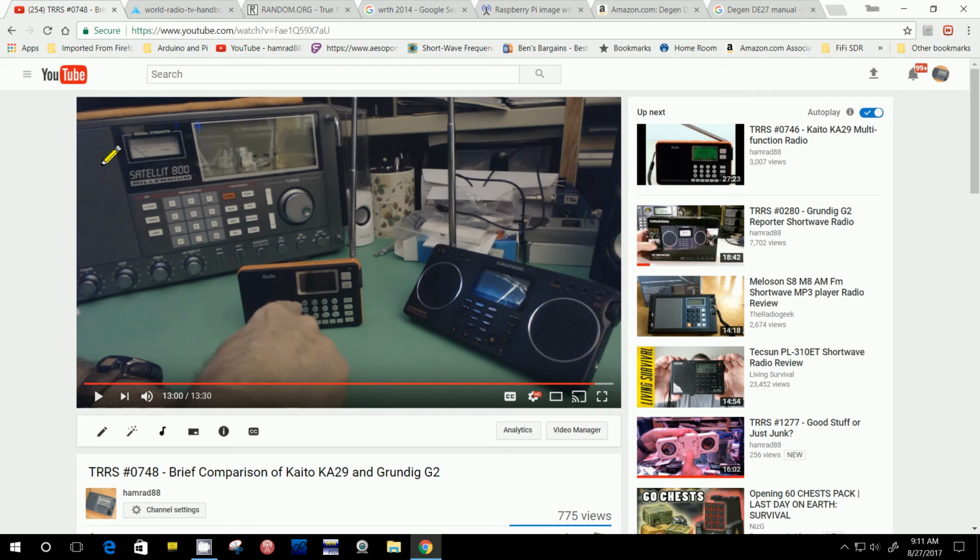Now, I also found that several other radios have that similar display. One that I did not test, but found when I was doing this research this morning, is the DGen DE27. And it looks almost identical to this B116. So that review is coming up.